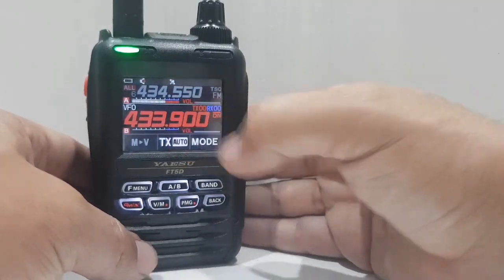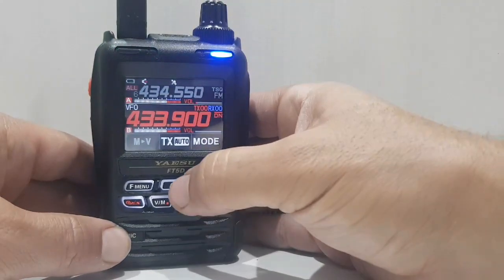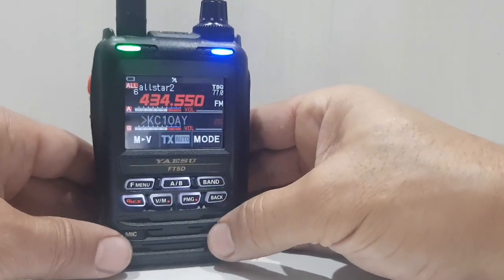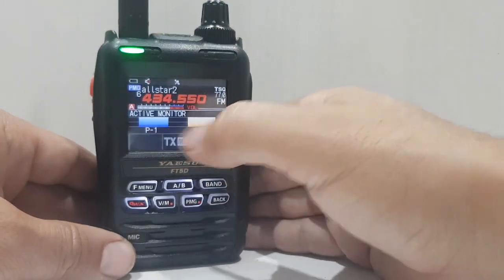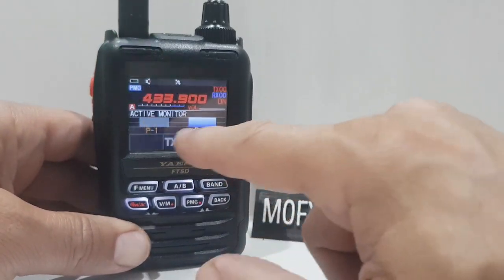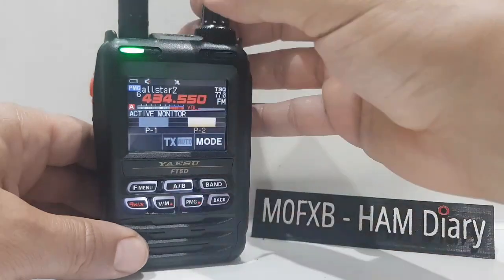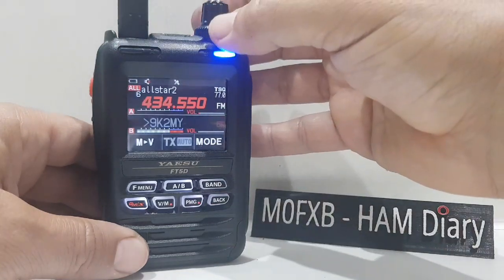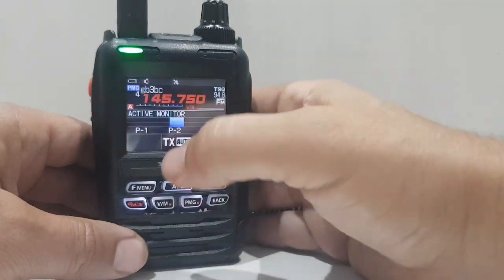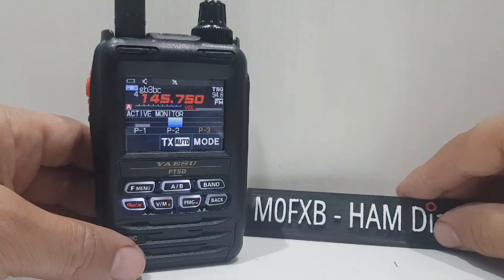The thing that's extra is you can change the colour — it's red on the FT5, you can't do that on the FT3. They've changed the configuration and got a quick entry system for what they call the CAM feature. If you hold down the PMG button, you're adding up to five channels which you can name. So if we're on memory channels here, go to a different memory channel on the A band, hold the PMG button — you've got three there. When those memory channels are active you can just tap them. I think that quick entry way of doing that is good.